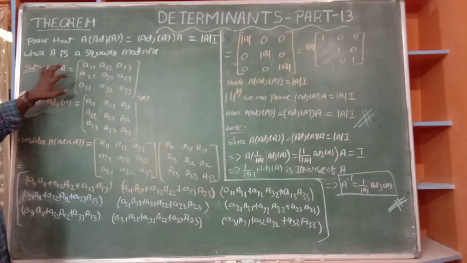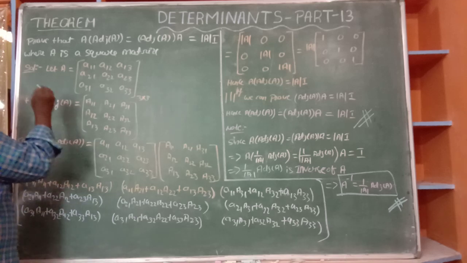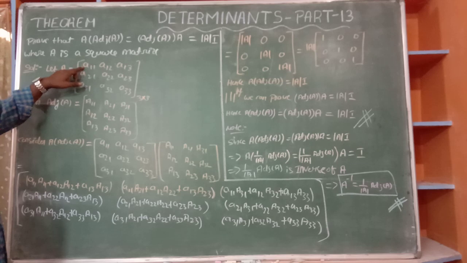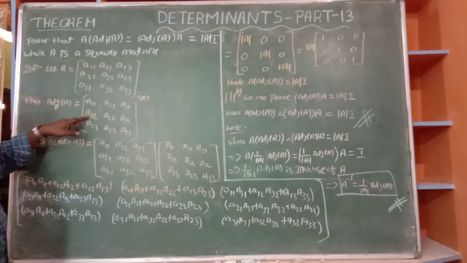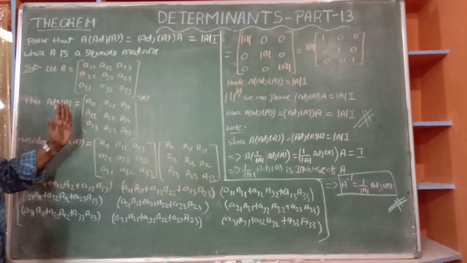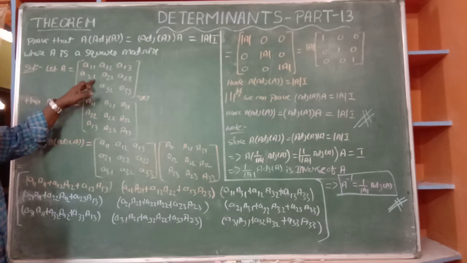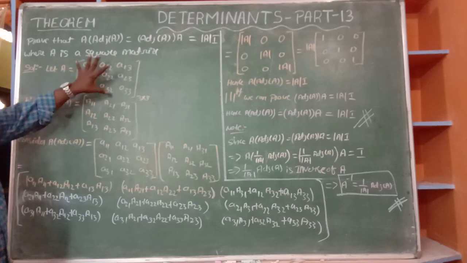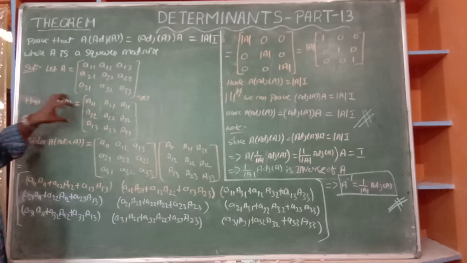And what is the adjoint of A? The same example is given in the previous 12th part. For a11, capital A11 is the cofactor. Instead of the small a11 element, I replace it by its corresponding cofactor. Likewise for a12 I write capital A12. Then rows will become columns, so again we have to transpose. Capital A13, A21, A22, A23 are placed likewise. Of course, we take out the elements and in their place we put the corresponding cofactors, and then we transpose. So this is adjoint A.